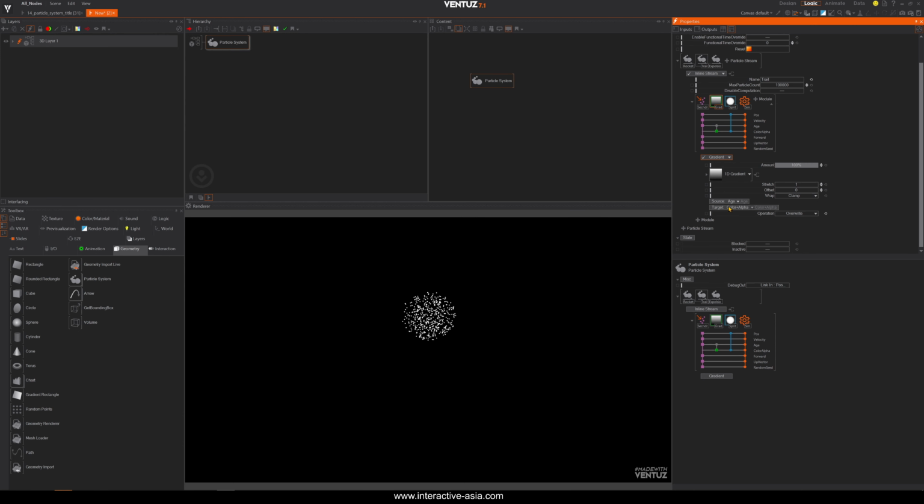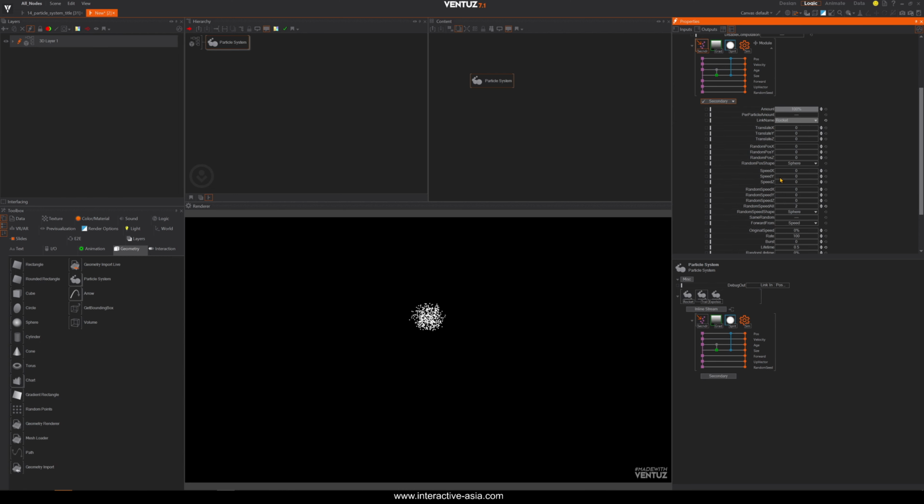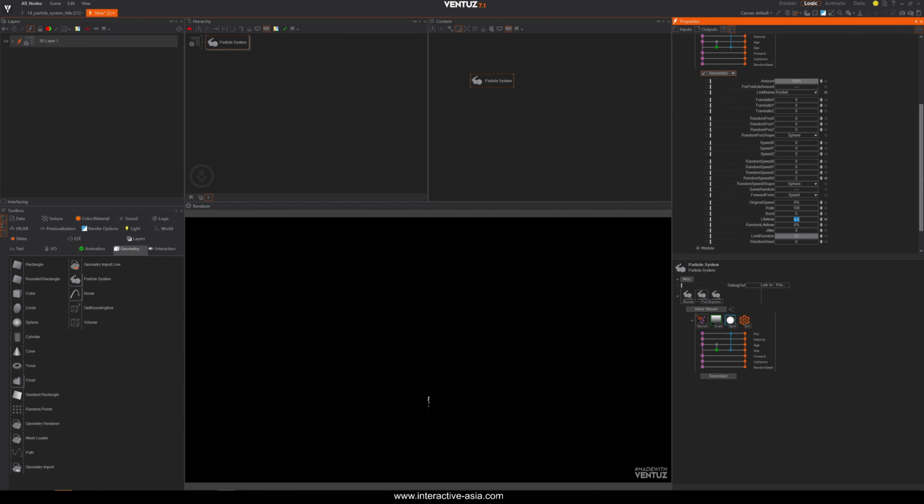If we select that gradient module, the source is age and the target is our color in alpha, but I want to use it actually for the size, right? So that means the older our particles get, the smaller they get. And now you can see we have this nice little trail. Maybe we can even give it a little bit a longer lifetime. Let's maybe make it 1 second. And let's see, yes, I think that's okay, right? So the older they get, the smaller they get, so they nicely fade out of the scene, right?